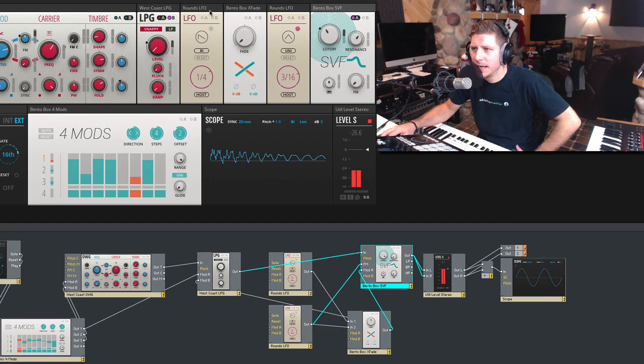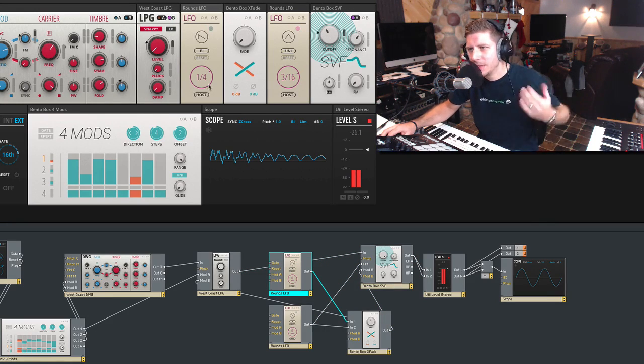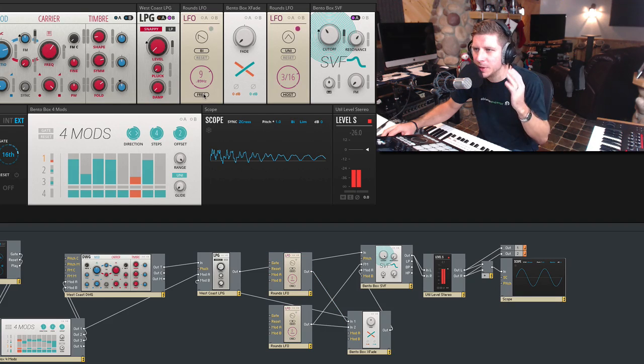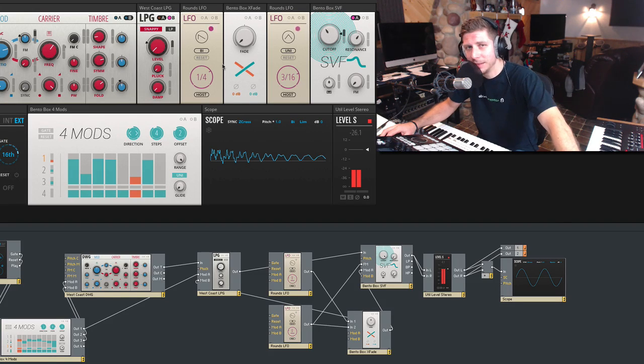So next thing to notice, again, these are synced LFOs. The rounds LFO is a welcome addition. You can choose between free, so it's more like the bento box LFO, or you can just basically choose gate or host and then lock it to a specific note value. Very necessary. Right off the bat, you saw people building modded versions in the user library of the bento LFO because it needs a sync feature.